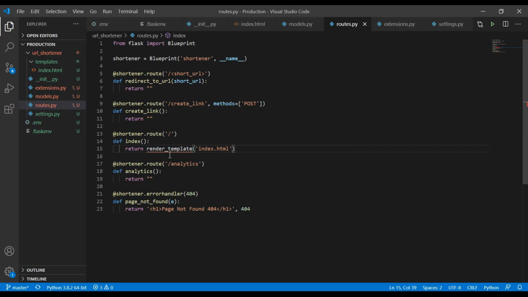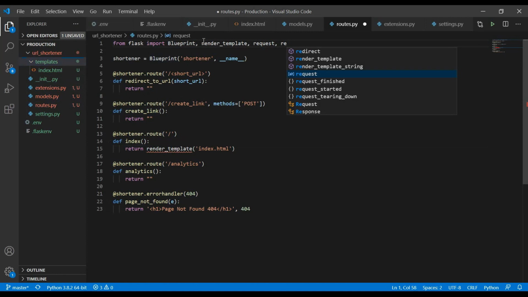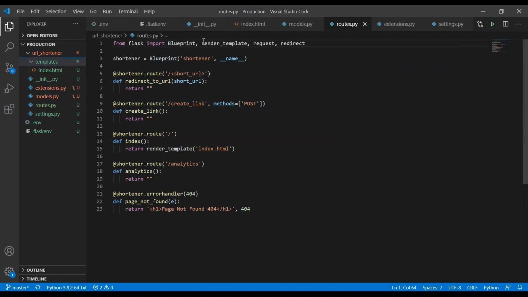This is also the reason I mentioned at the beginning that we need to name this folder templates. Now we just need to import this render_template. We will also need a few other packages. We'll need request, and we will need redirect later on for the other routes. Great, so far so good.